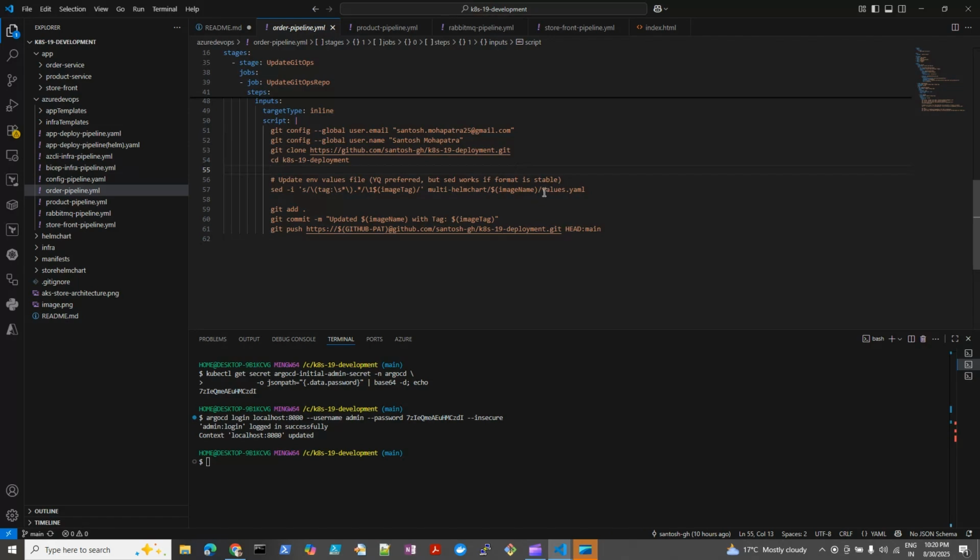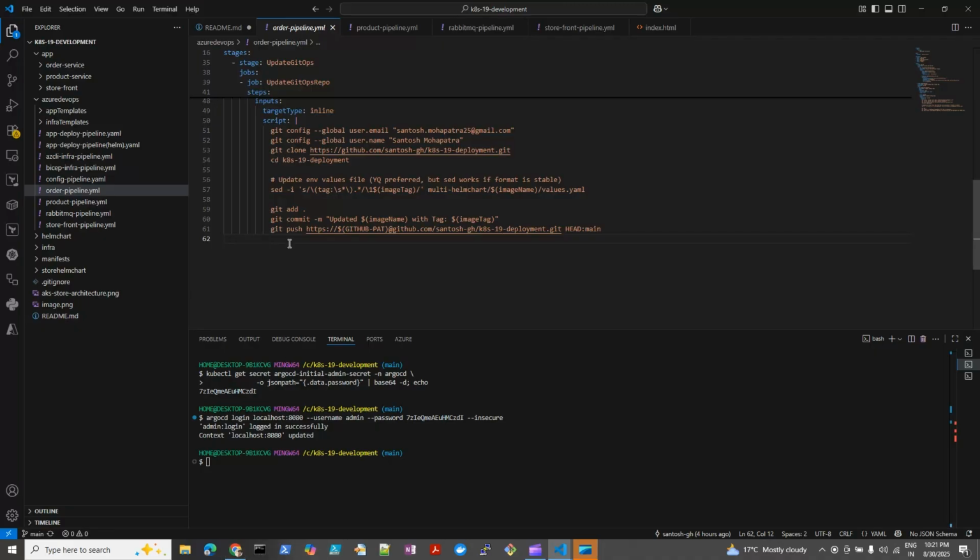After cloning, it will modify the values.yaml file with the latest build ID or the tag, then push it again. As soon as the pipeline pushes this modification to the repository, then Argo CD, since it is linked with that repository as a source of truth, will automatically sync that. Okay, we'll see how we will do that.